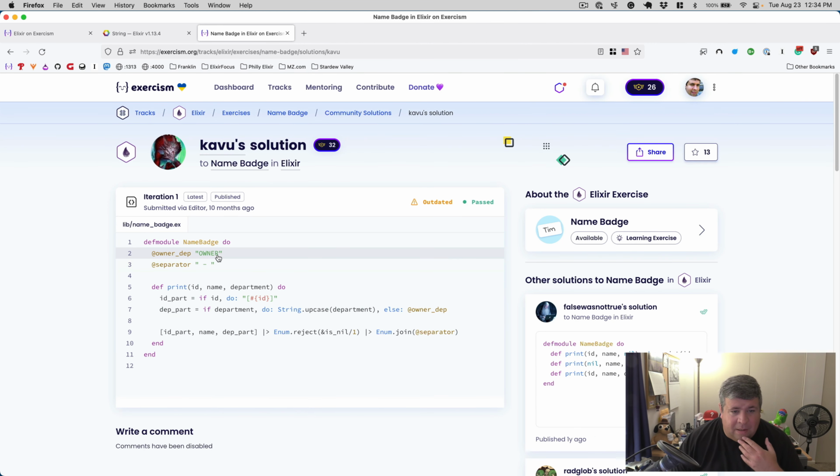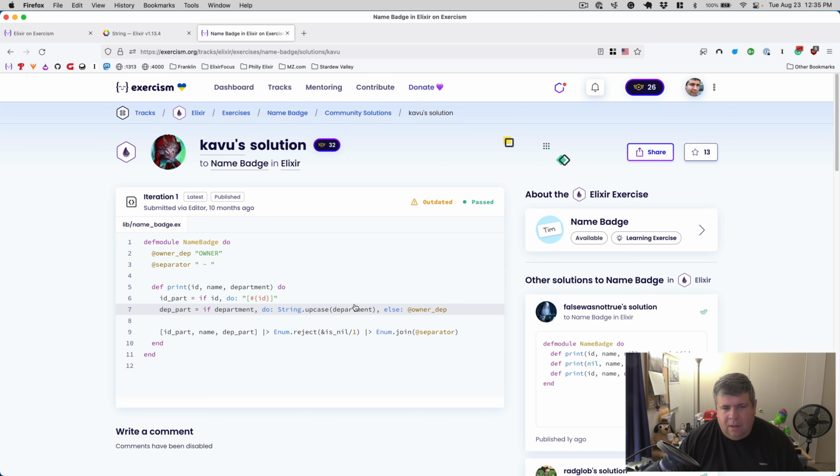So this person, separator, owner, id name, reject is nil. I mean this works. It feels heavy in my head. Like I have to kind of go through reject stuff. Upcase department, otherwise that. I mean this technically works.